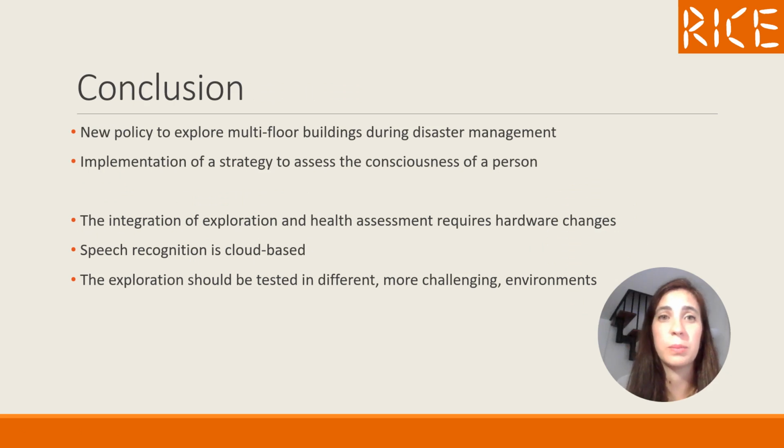In conclusion, we implemented a new policy to explore buildings that have multiple floors and a strategy to assess the responsiveness of people after a disastrous event. We were not able to integrate the 2 tasks due to hardware limitations of the Kinect camera that has to be connected to a power supply. To solve this, we are currently working on using the Intel RealSense camera instead, and we are trying to implement offline speech recognition algorithms and test everything in more challenging environments.